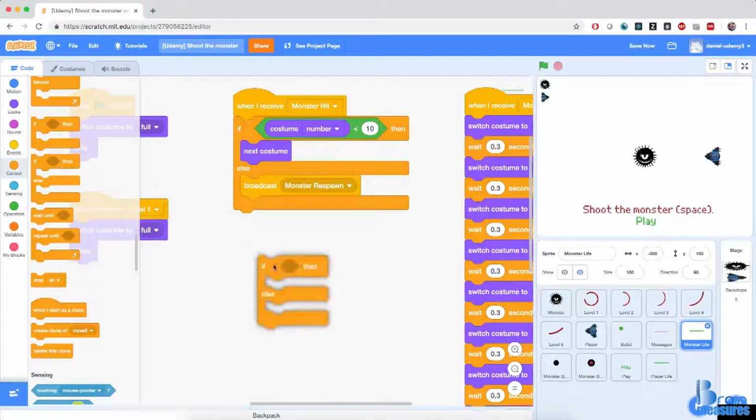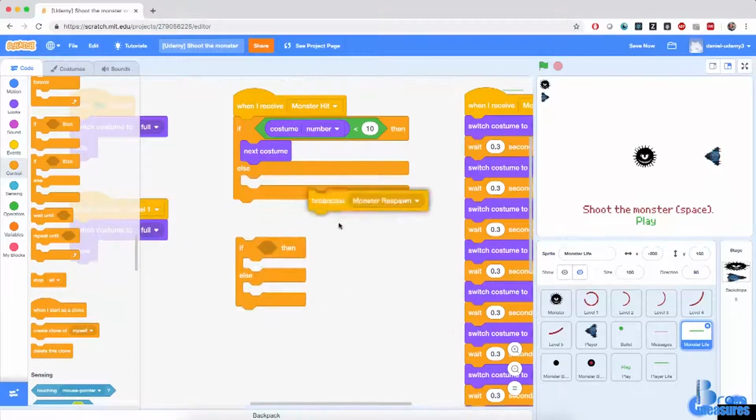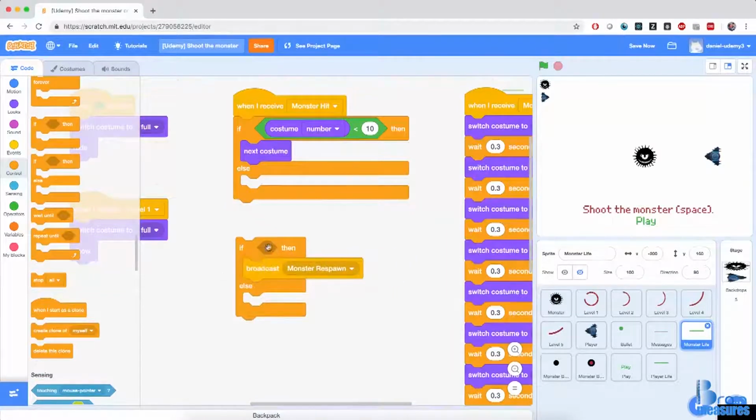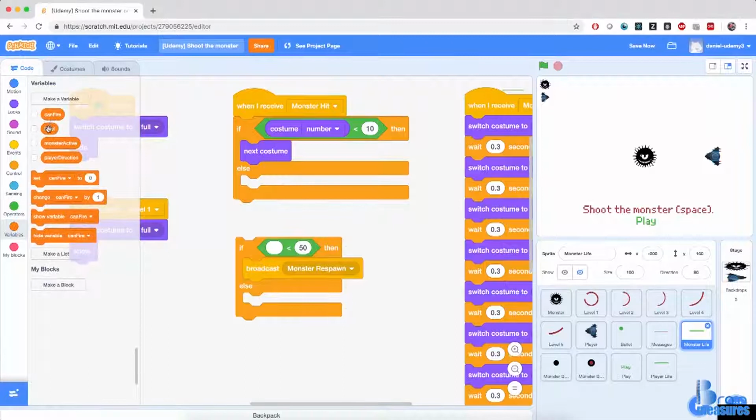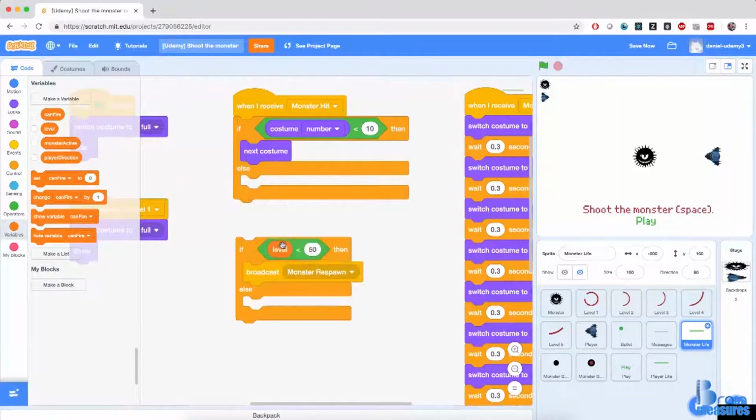So let me bring an if-else block and let me broadcast monster respawn if the level is less than 5. So if level is less than 5, then we have more levels to go. So I'm going to go to operators and I'm going to bring in this less than operator, and from variables I'm going to drag level and fit it into the first space. So if level is less than 5, I'm going to broadcast monster respawn. Otherwise, level is equal to 5 and I won't respawn the monster. I will broadcast another message.